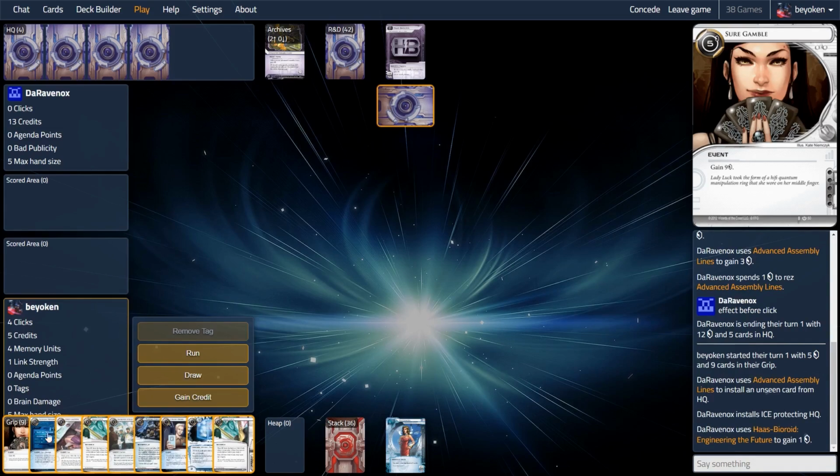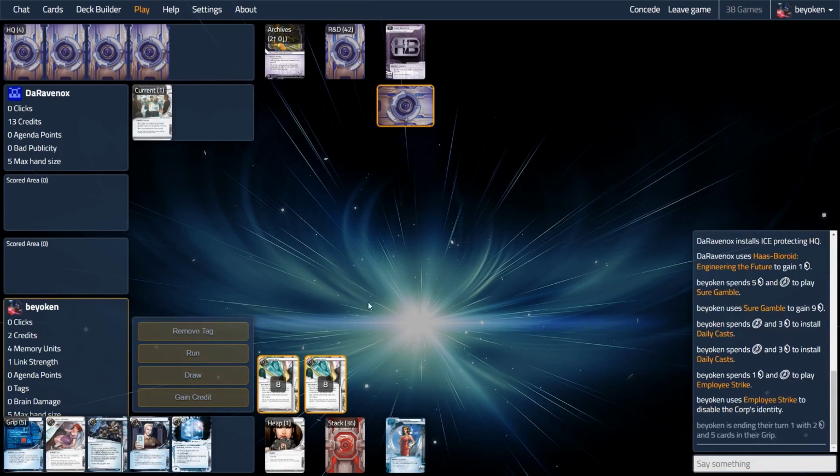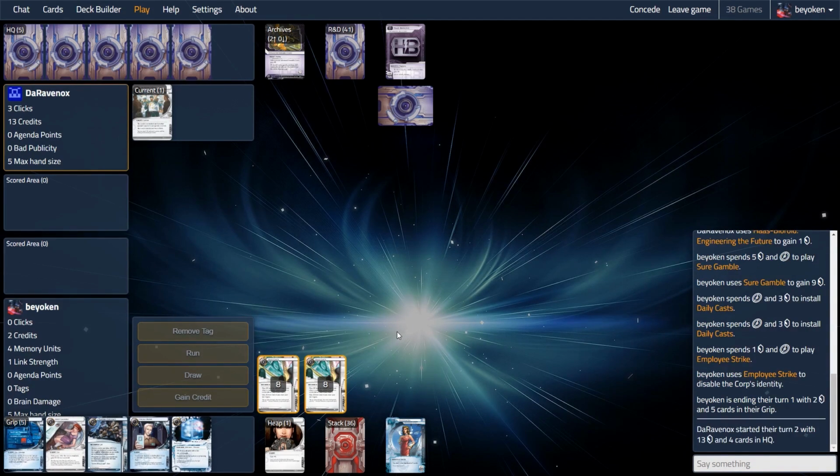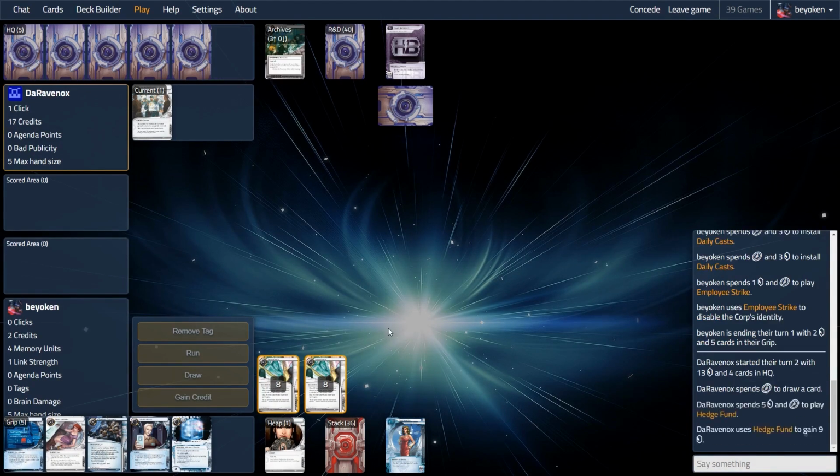Some other choices: Temujin Contract. Typically, you do want to get Temujin off ASAP because you don't want to allow the corp to ice up all the central servers before you plop down the Temujin. In this case, however, given that my opponent only managed to find one ice on HQ, I can gather that they don't have much ice, so I should still be able to get the Temujin off turn 2.